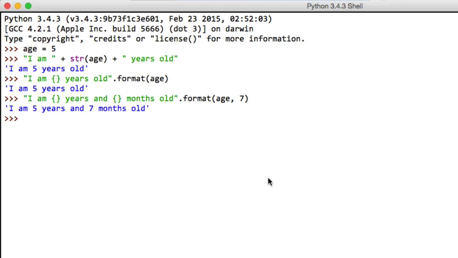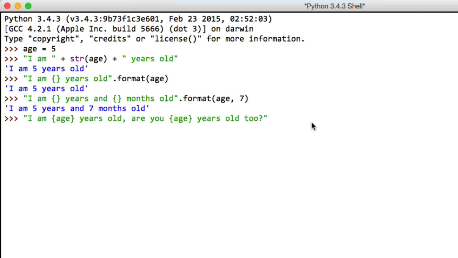Okay, so one last thing that we can do with this format method, that is the coolest thing I find about this format, is that we can say "I am", and then instead of doing opening and closing curly brace by themselves, we can type in a name. So for example, {age} years old. Are you {age} years old too? So notice how these are the same and they have age inside them.